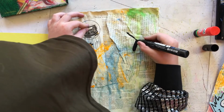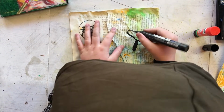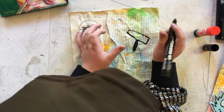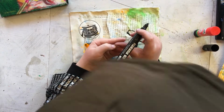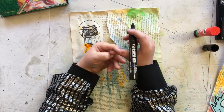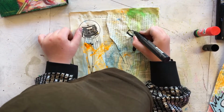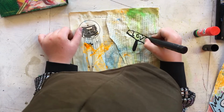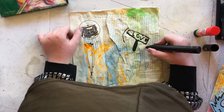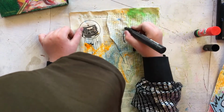I'm going to do, if I could just get this card out from under you. Can you pick a colour, and I will do a character in a colour for you. Which colour would you like? Yellow, orange, blue, green. Do you have any red? Do you know what? We do have red. So I'm going to do a character out of some red cards. Oh, I like what you're doing, Paddy. Very, very much.